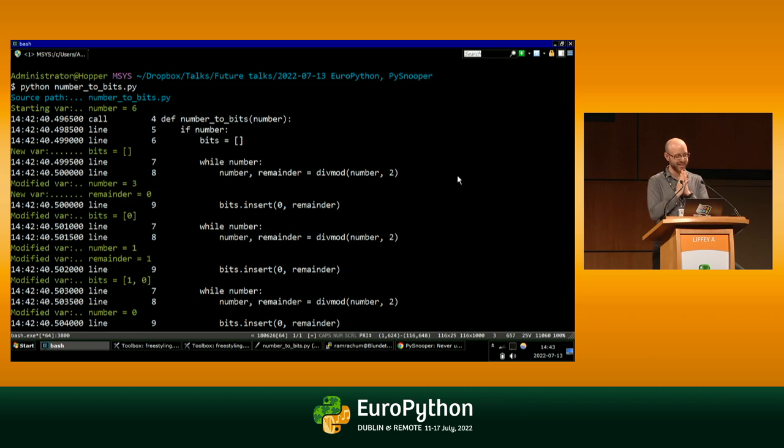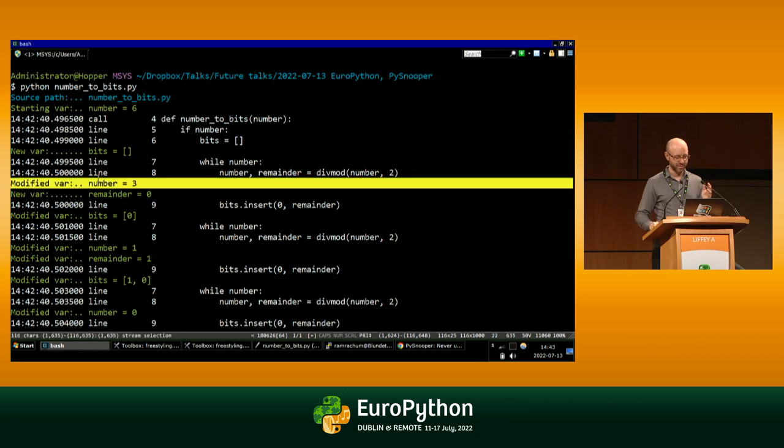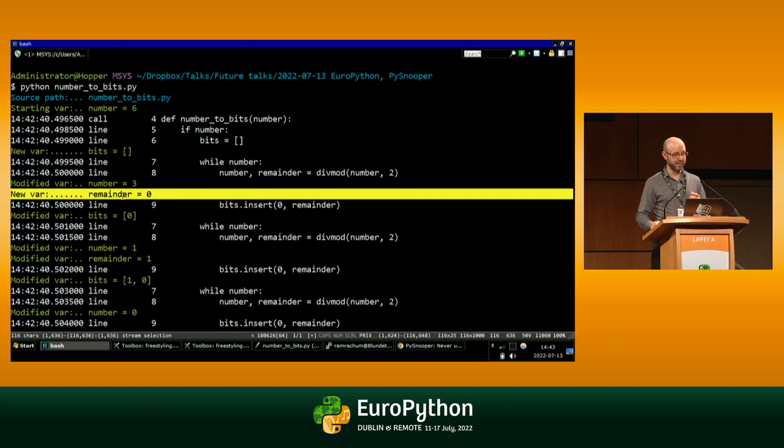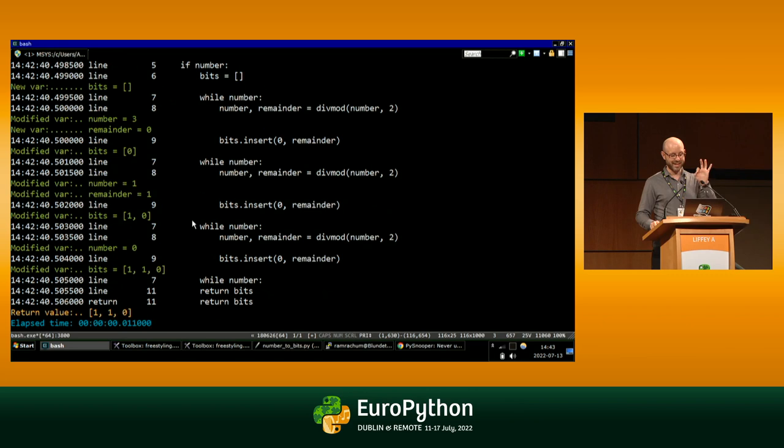And it is nice to get that text dump. I mean, it's a bit big. It can be difficult if you've got a big function. But it's like an automatic log of everything that happened, every line that ran, and every variable that got declared. This is actually a variable that gets modified. Every time a variable gets modified, it prints out the new value. Every time a variable gets declared, it prints the value of the variable. So basically, it's like an X-ray of exactly what happened in your function. So instead of having the back and forth with a print, just put PySnooper on it and see the whole thing.